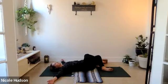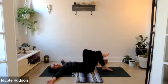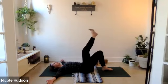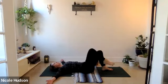At the base of your last exhalation, slowly start to bring yourself back up to neutral. Press to your left foot, square off through your hips. Inhale, take your right leg all the way up. And exhale, release your right foot to the floor.